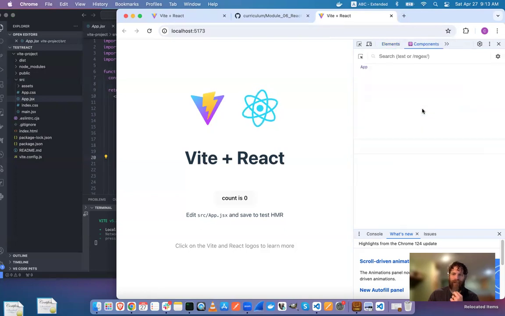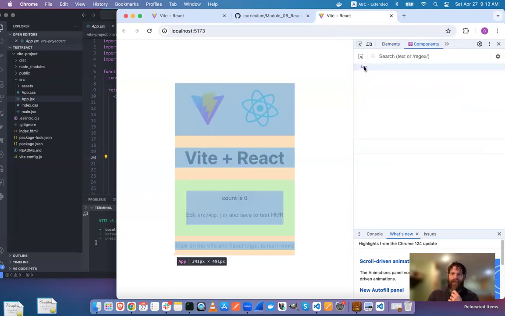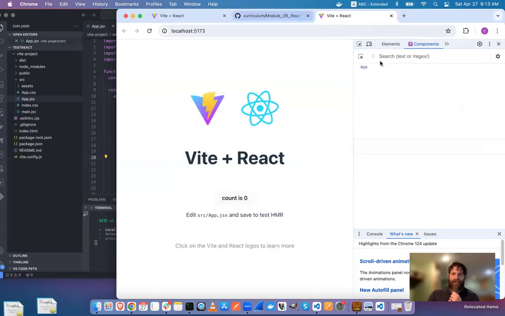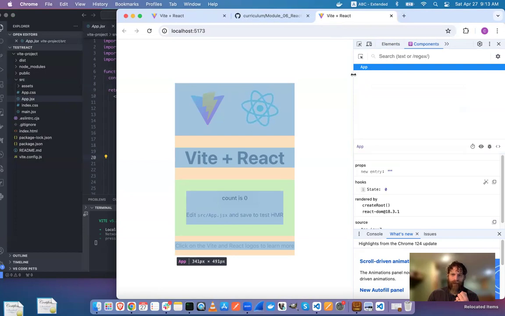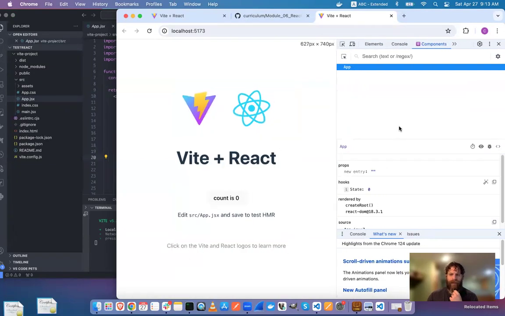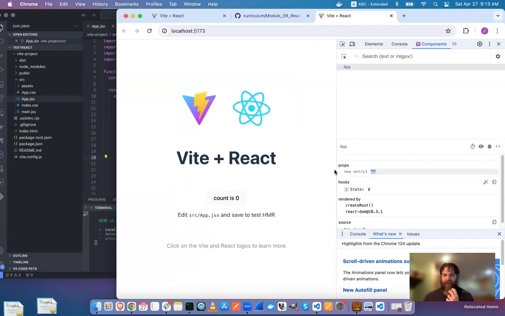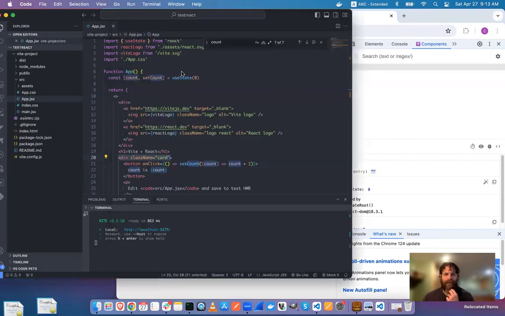I'll click on components, and you can see that we just have one component, which is app for right now. You can click on app, and then you can see the props that it takes, which in this case, there are no props, right?